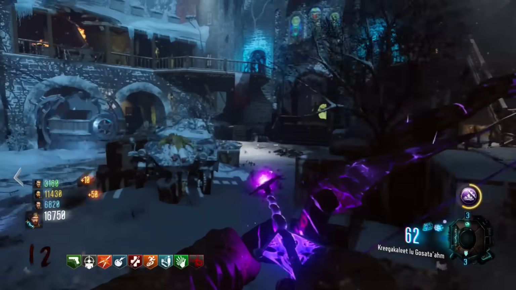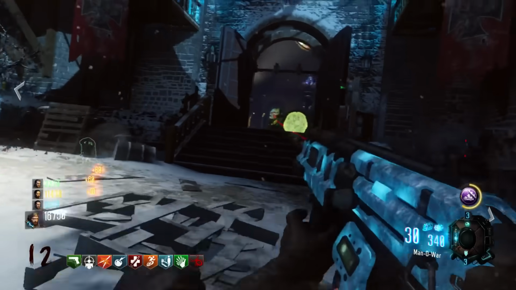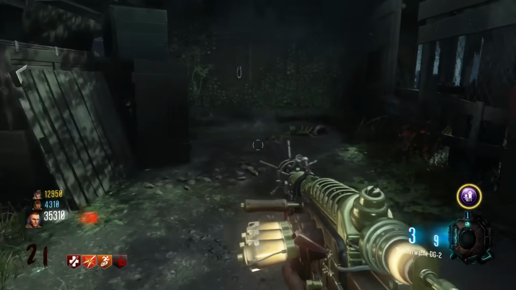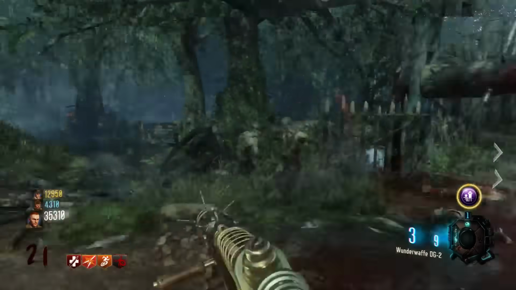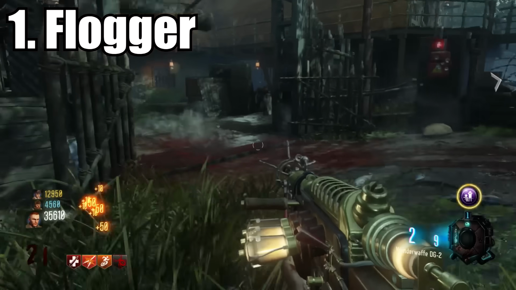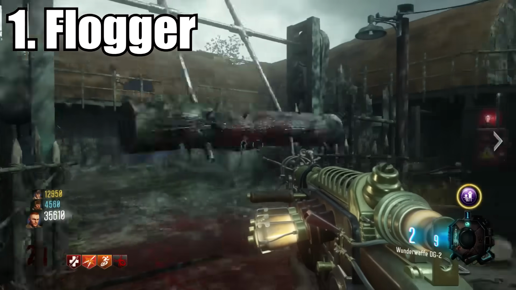It's sort of like the Electric Trap, but on steroids, and it is the second best trap in Call of Duty Zombies. The best trap in Call of Duty Zombies, though, hands down, there's absolutely no question about it. It is the Flogger from Shi No Numa. Oh my fuck. This thing is amazing.